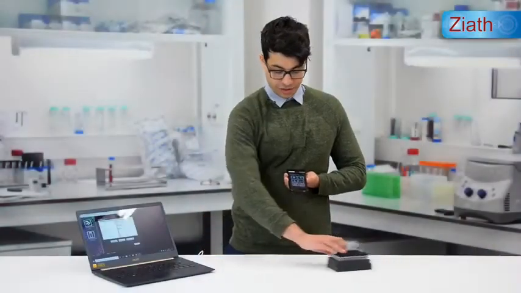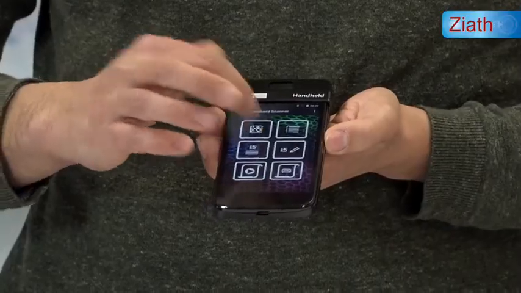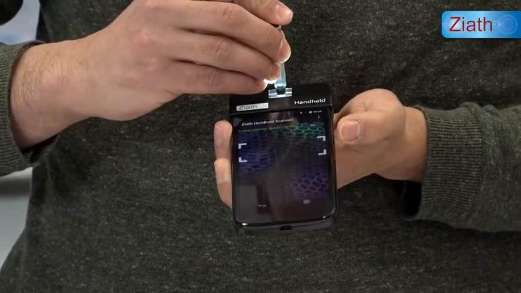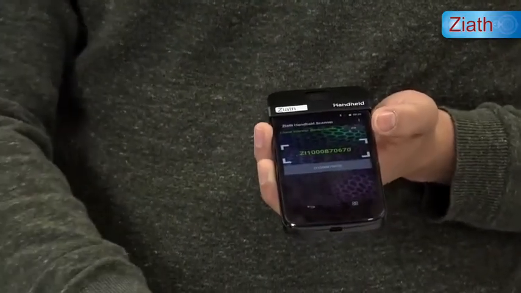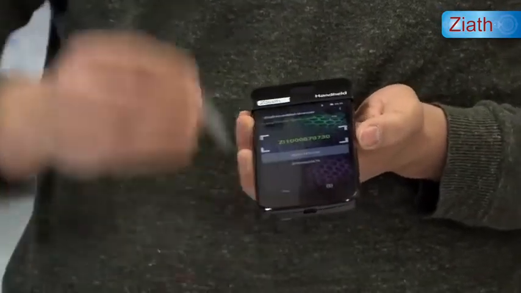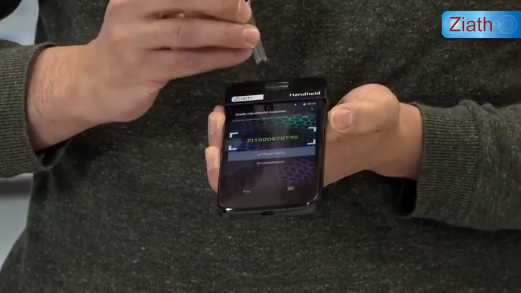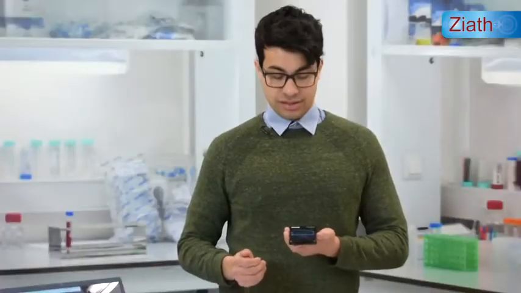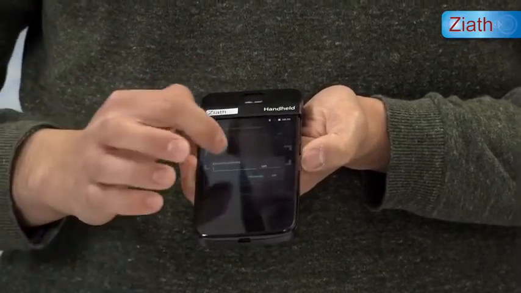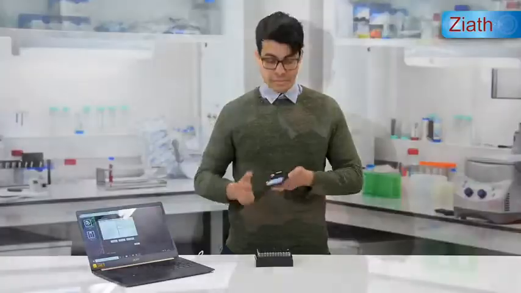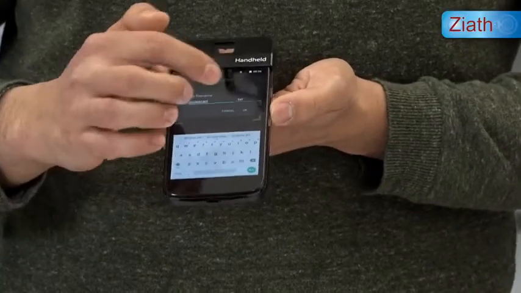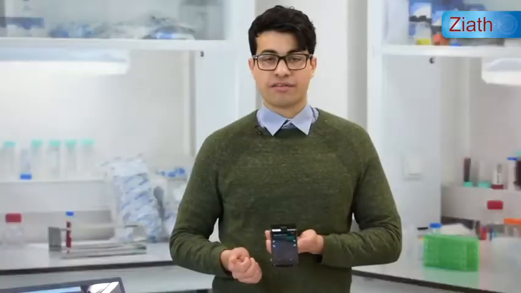To begin with, for the simple scan function, I open up the application and scan a series of tubes. And one final one. I can then take this scan list, save it on the handheld, and give it a name. I'm going to create a file here called simple scan, press OK, and that file is now saved onto the handheld.